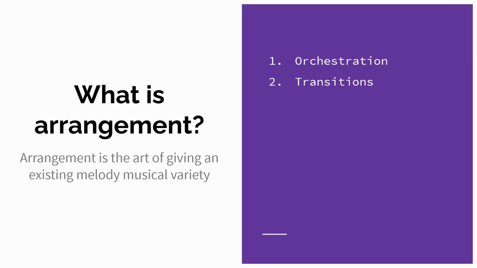Second part of arrangement is transitions. How do you get from one section to the next? How do you connect two musical ideas to make them seem like they're part of the same piece, the same composition, the same universe? The third sub-skill within arrangement is modulation. So modulations are key changes, basically. So how the piece morphs, evolves. Modulations evoke emotion. They can function as design.